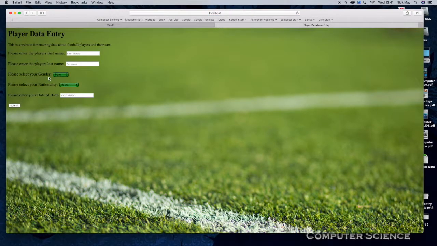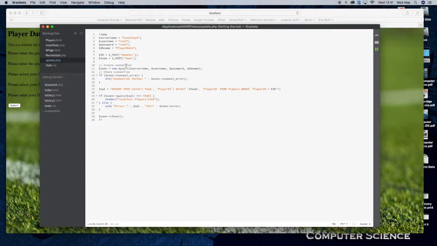We go back to the start for the players. We've entered no other data. We've entered no other information. And at this stage, you should know how to do all of that by yourself. You shouldn't need me to show you how to do all of that. But I do want to show you a couple of files that I've done. So let's go to here very quickly.